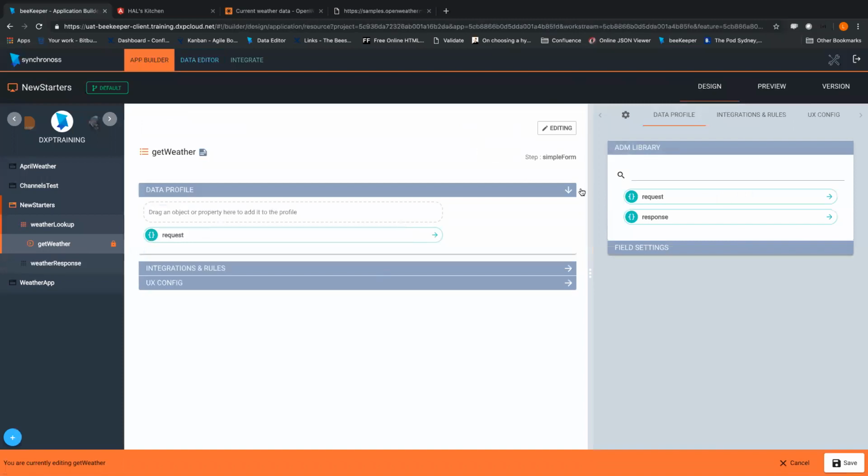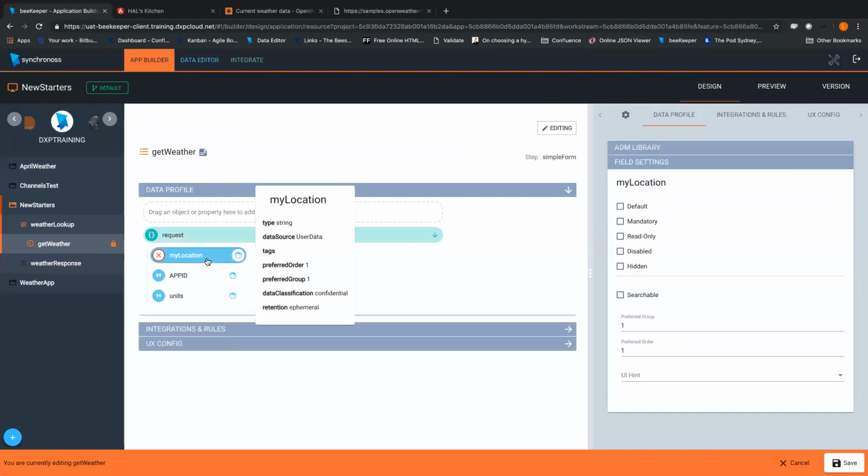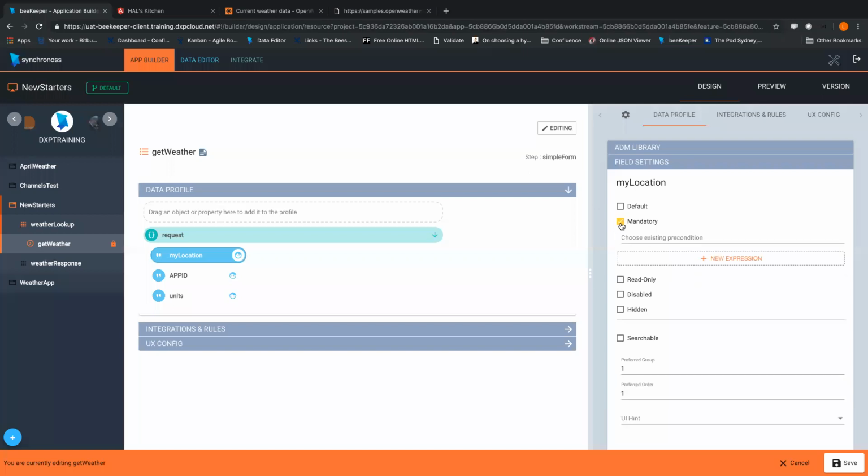Forget the right-hand side for now, but I'm going to select the actual object. This time, when I highlight it and click on it, we have more options available here. This is related to HTML. The preview is integrated with Lumen. That's the reason why you can also see error messages on the back end as well, as in Journey Creator. But anyway, let's make it mandatory so that the user has to enter their location.